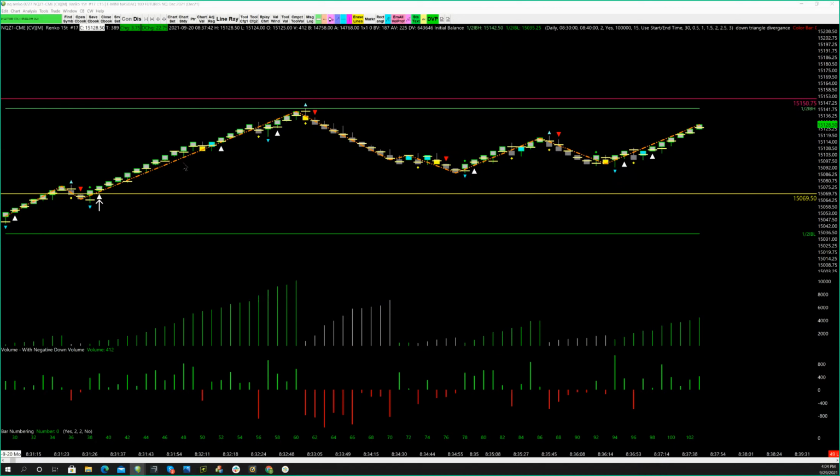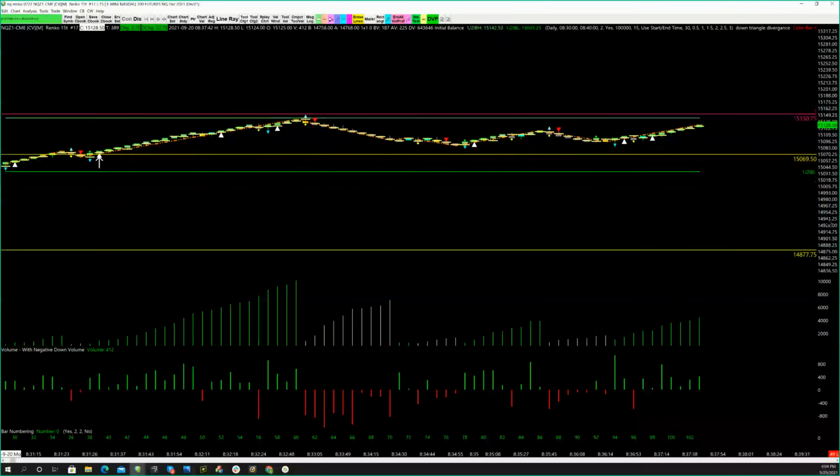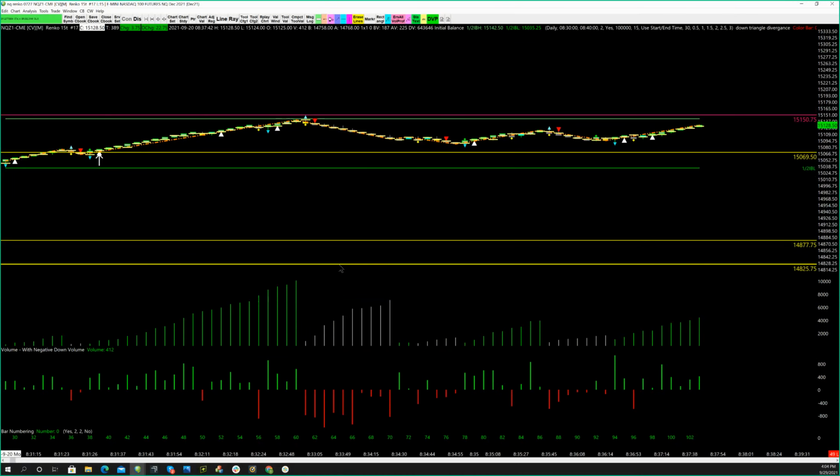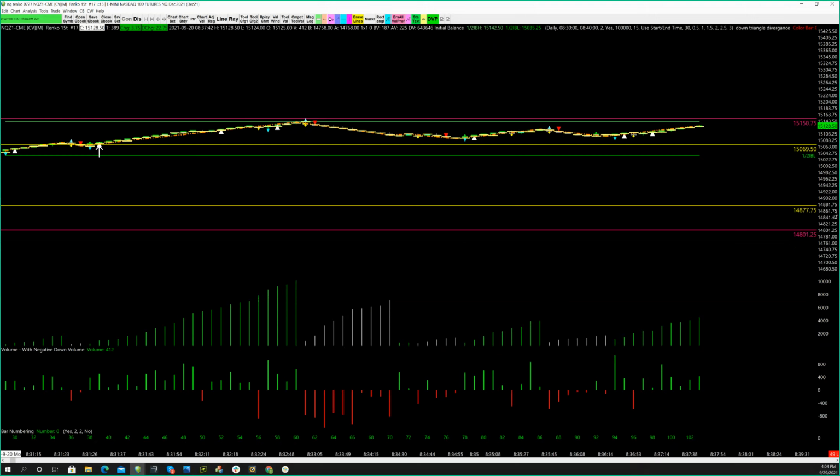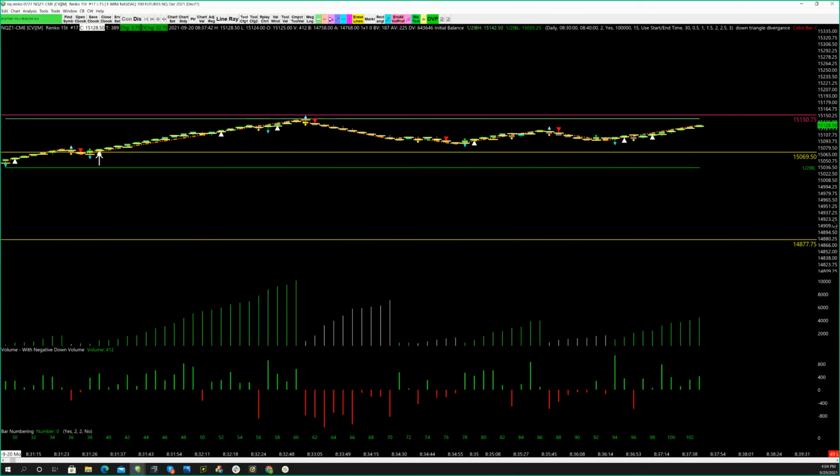So where my best trades will come from is, first of all, I want to be outside of value. So I'm going to bring this in a little bit. There's value area low. This is prior day's low. This is value area high and prior day's high. Does that make sense? Why do I have two yellow? Let me do this real quick. There we go. And then there's one more. Okay, there we go. So the pink are prior day's high and low, and the yellow are value area high and value area low.